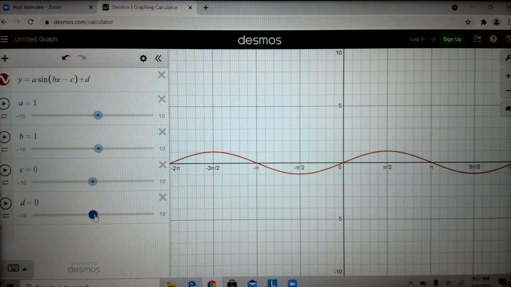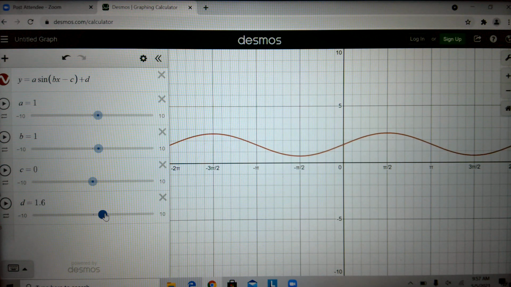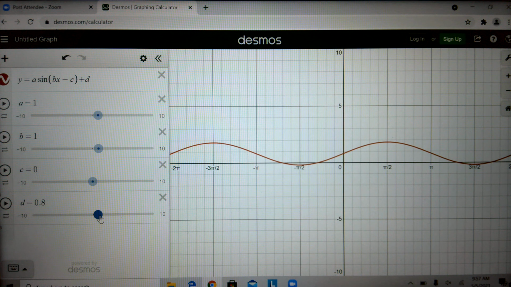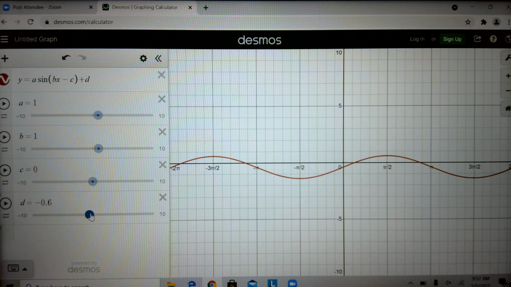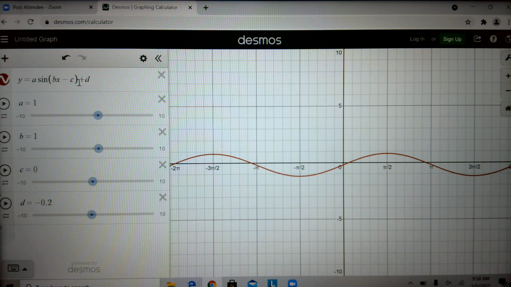All right, so we're going to take that d value, and we're going to change it, and we're going to see what happens with that d value as we play around with it. Okay, c, we're going to leave c off as in Algebra 2. I put it in there because eventually we will do this. This is the same activity in pre-calculus, but we're going to play around with that c value as well. But today I want you to play around with your a, b, and your d value. Go ahead and answer those questions and see what happens. Good luck, enjoy. If you have questions, let me know.